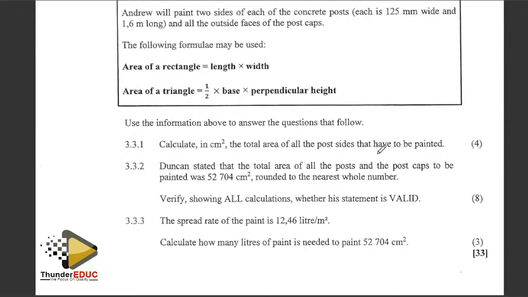Post sides. Remember, the post side, if we have it here, they are going to two sides of the concrete posts. The measurements are here. You understand? Looking at it, this is the width and this is the length. So we're going to use this area here, but two sides. Meaning area of only one side will be, remember they said in centimeters, these are meters, these are millimeters. You need to change.